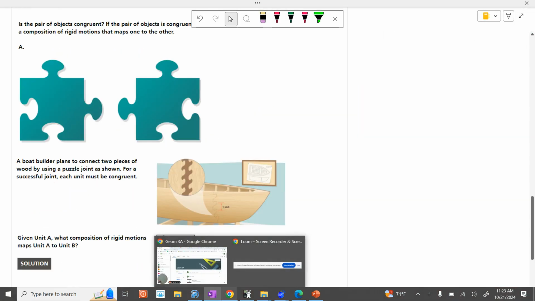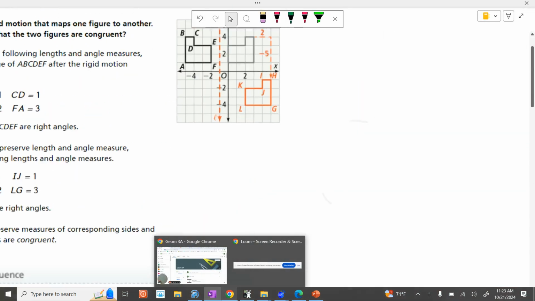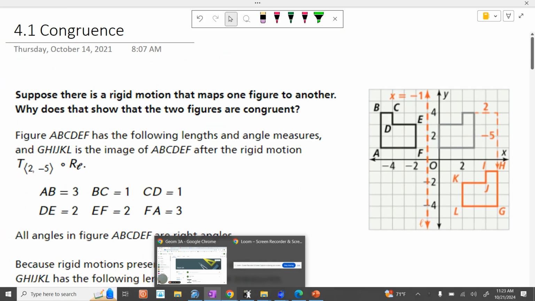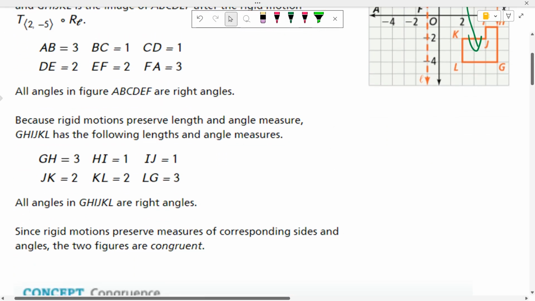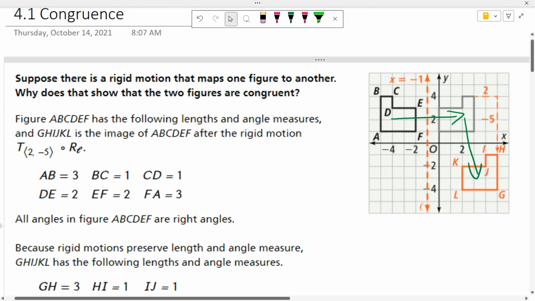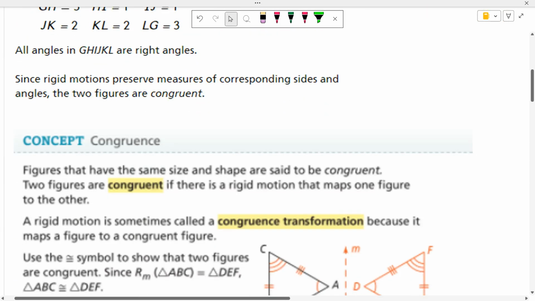Congruence. When things are congruent, then through a series of rigid motions, one thing transfers onto the other. Okay? So if we take this one, move it this way, and move it down this way, actually we flip it over a line of reflection and then move it down this way. These figures are the same shape and the same size, so they're congruent. Anytime you can do rigid motions to make two things the same, then they're congruent.